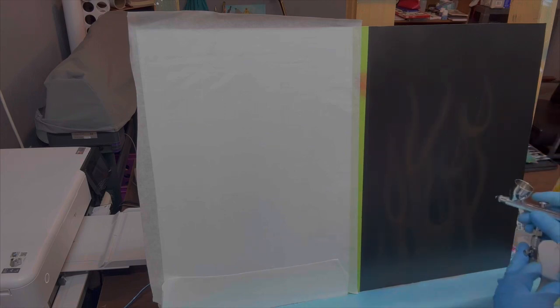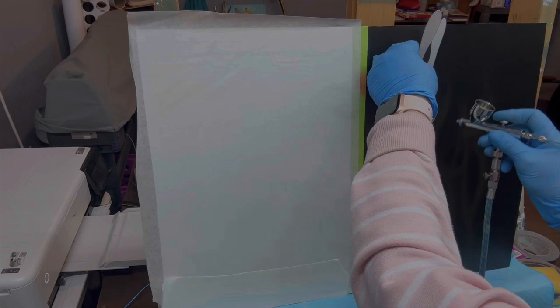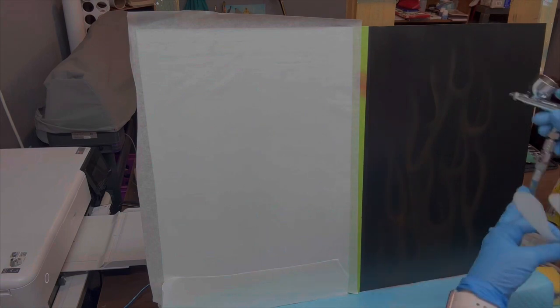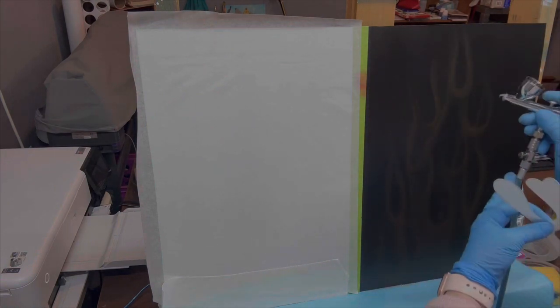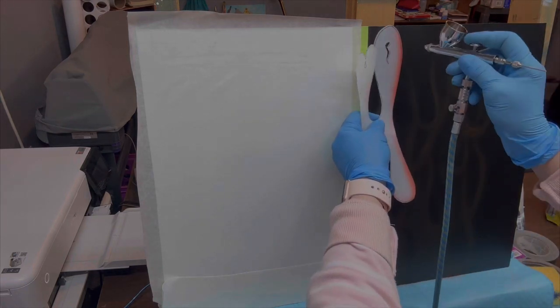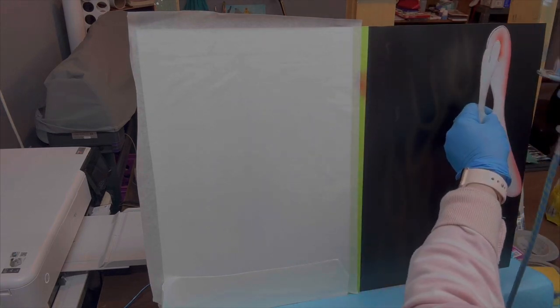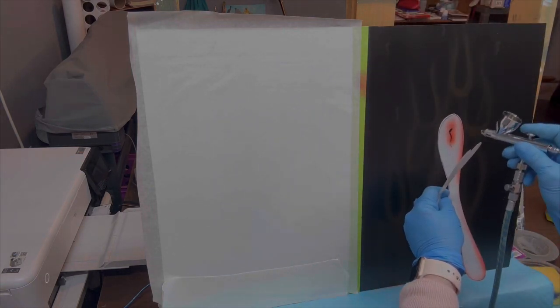Then, time to dry. And I've sprayed at about 20. I even have a smaller one just like that, where you can come in and make littler licks. And this one's got a little hole in it. You can create little licks of flame here and there. And one there. Maybe in here.